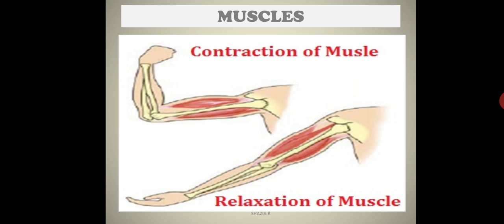So here understand, the muscles can only pull, they cannot push. Thus two muscles have to work together to move a bone. First, when one muscle is contracting, the bone is moving in that direction and the other muscle is relaxing. When the other muscle is contracting, the bone is moved back to its actual position and the first muscle is relaxing. Okay, so contraction and relaxation of muscles helps us in movement.